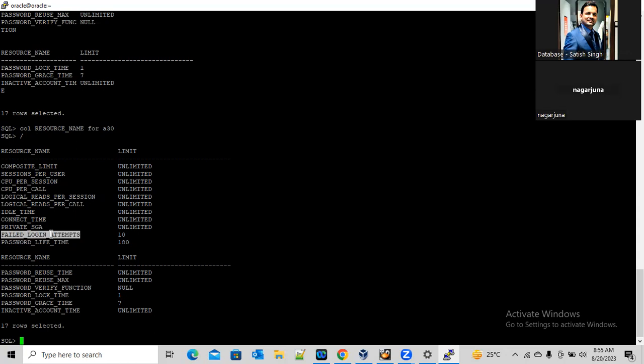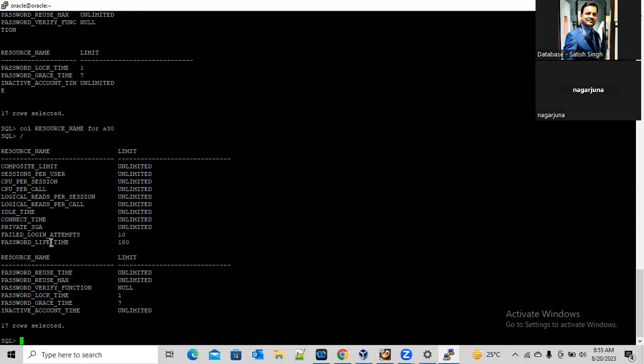Some clients want the failed login attempts maximum 3. If you are trying to connect to the database, and within 3 attempts you give the correct password, then fine. Otherwise after 3 attempts, the account will be locked.